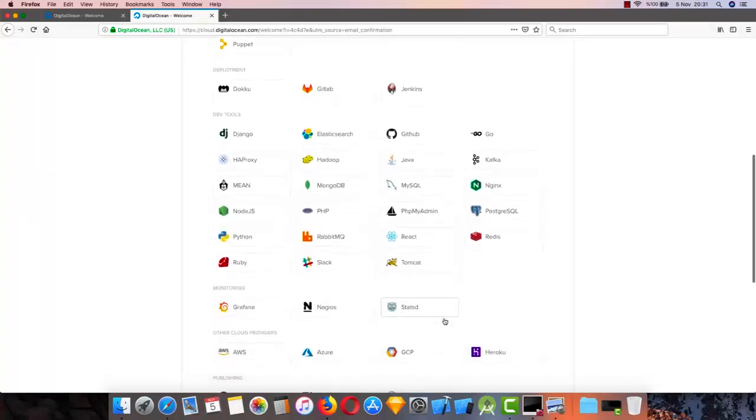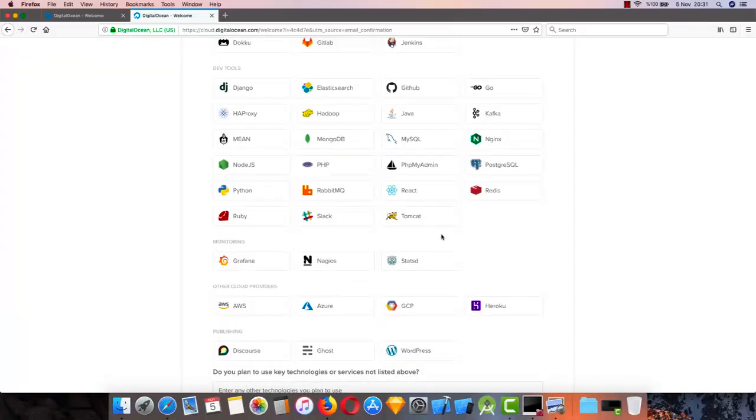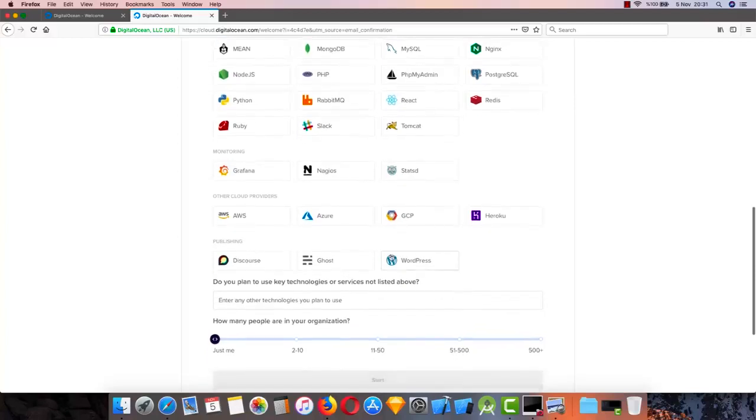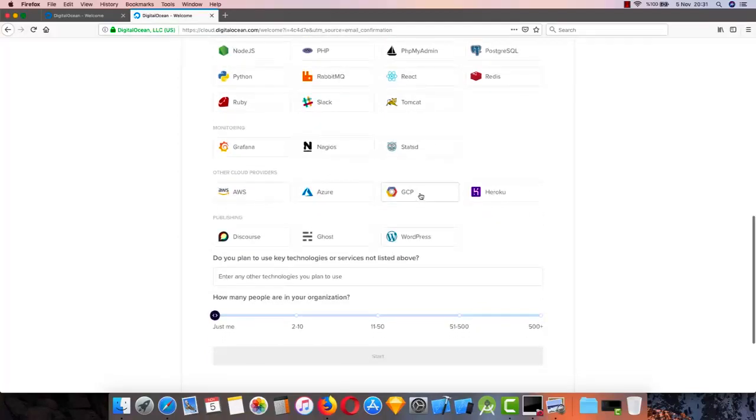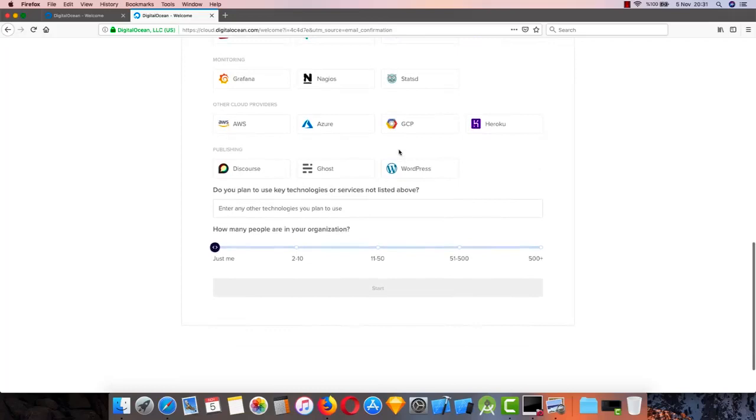So it asks what kind of technologies that I will be using in my project. Right now I only know I'm going to build a website, so I'm just going to choose PHP maybe, but don't worry, we can change it later on. As I said before, you may even skip it and select nothing at all.